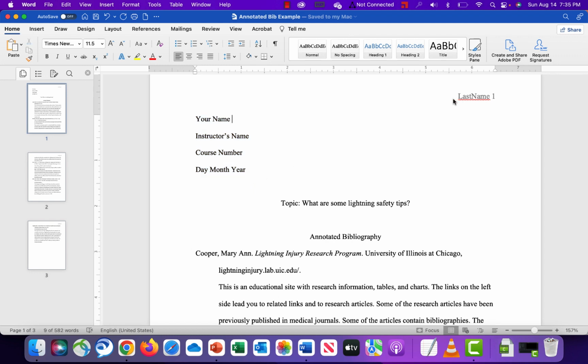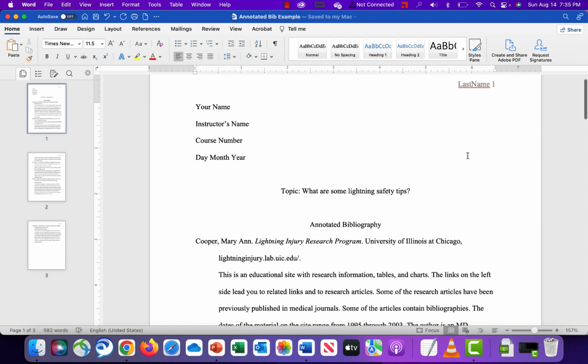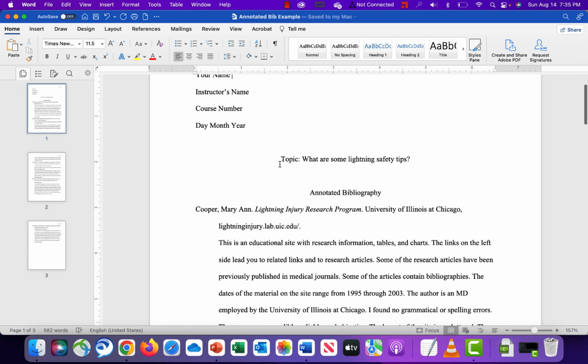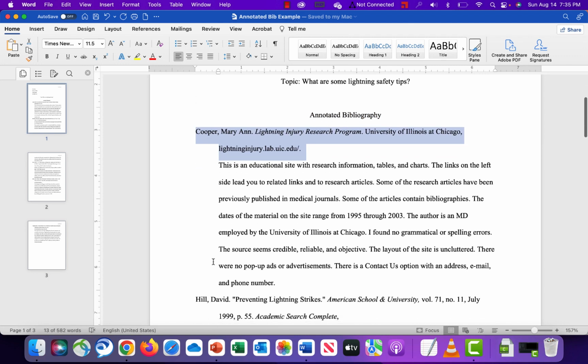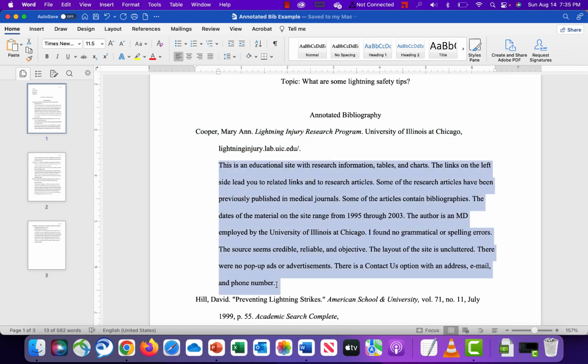You will also have your last name and a page number on each page of the document. It should start with your research question, have a title saying annotated bibliography, then you will have a citation followed by a paragraph that discusses that article or book, where it'll discuss the source that you chose.